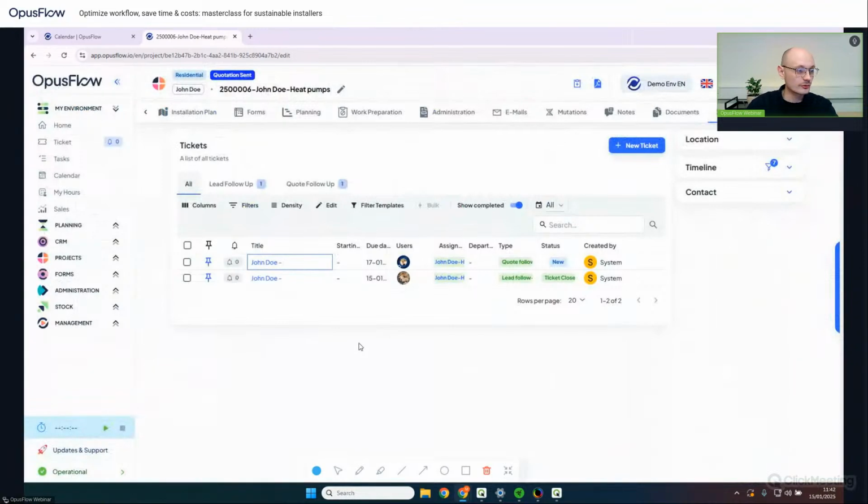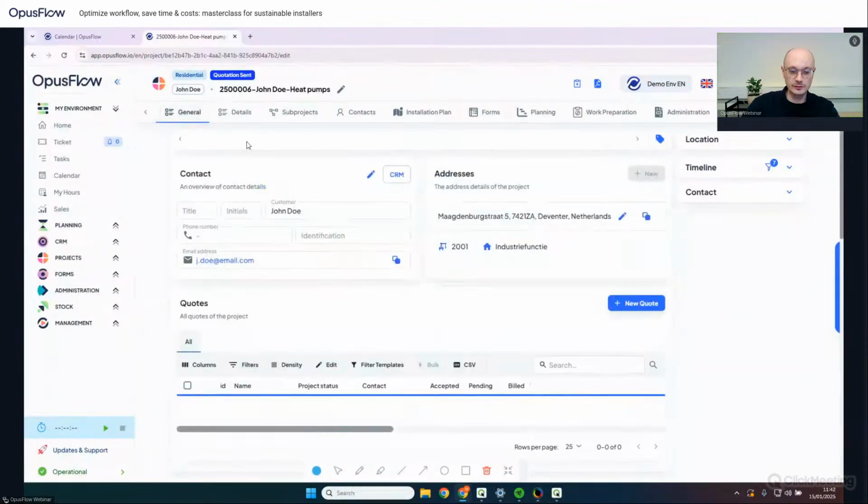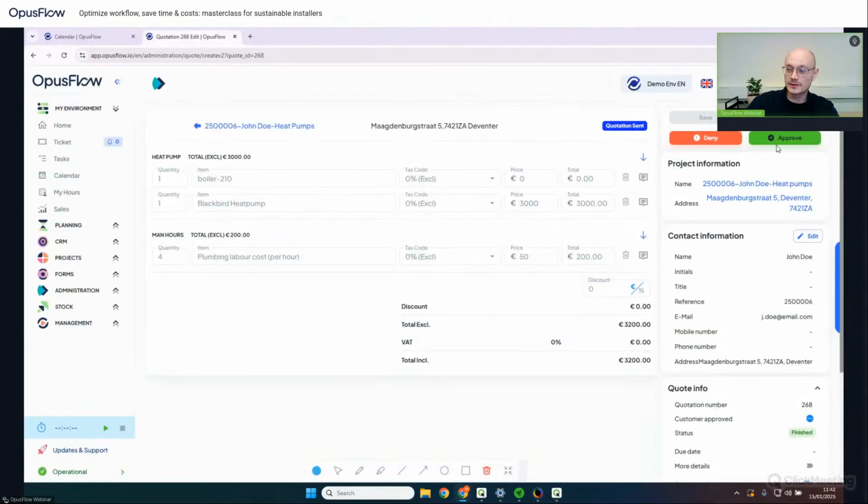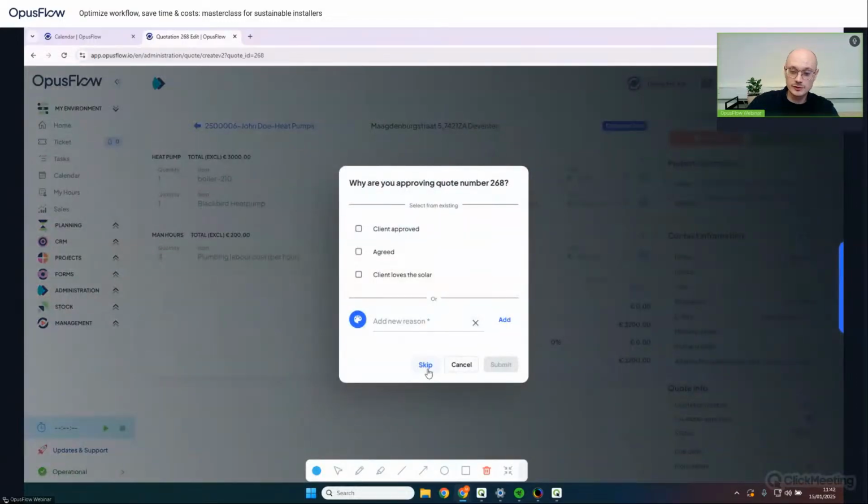We also could send out reminders to your clients. So say that the client hasn't responded to you for 3 days, we could automatically notify them about the quotation again. So in this case, again, we're going to assume that everything goes smoothly, and the client accepts our quotation.